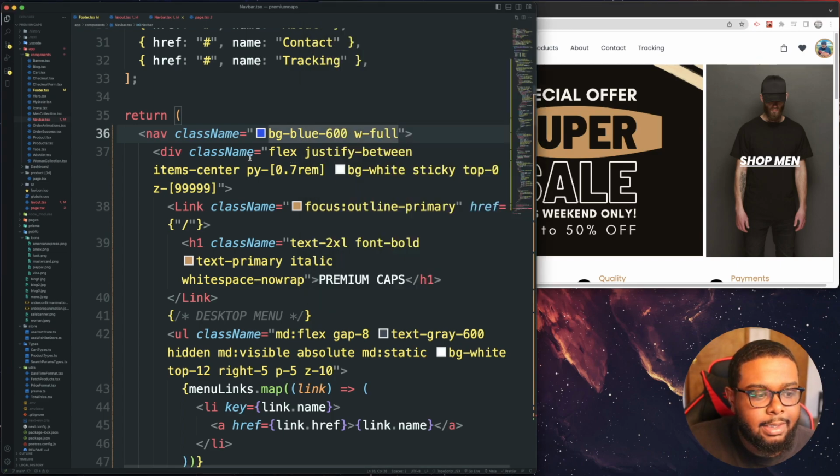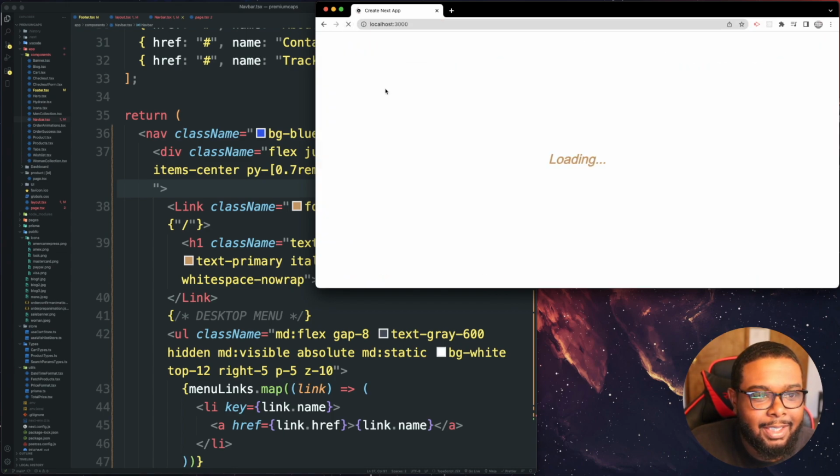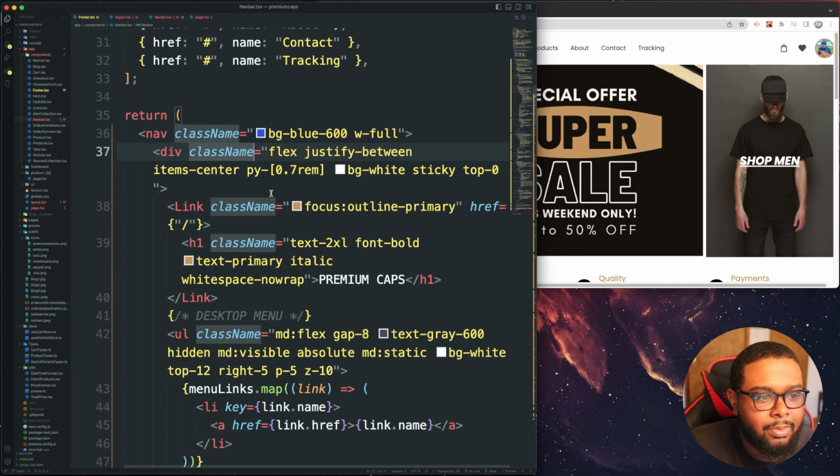and I think we're not seeing it because it is Z index here, I believe. So let's get rid of the Z index. I don't even know why I got a Z index of 999. I could just put Z index of 99 or something. We should be able to see it. I guess not. BG Blue, width full.